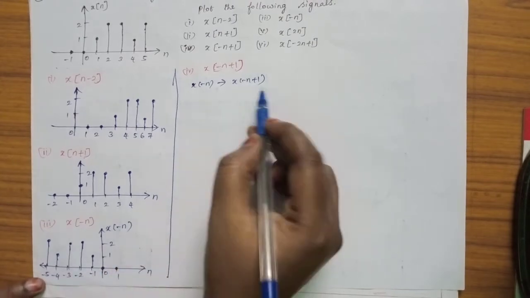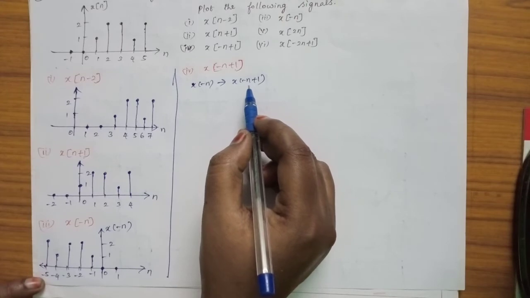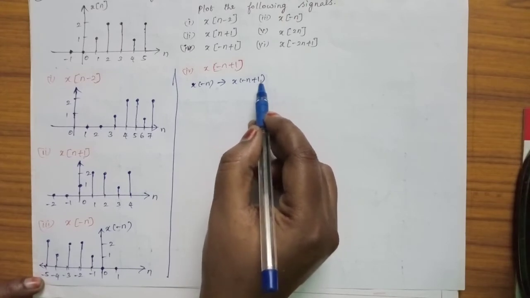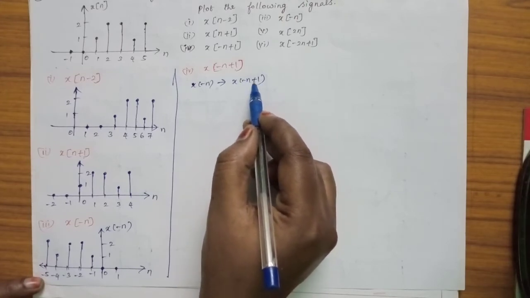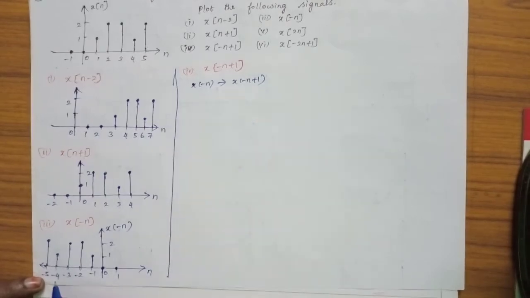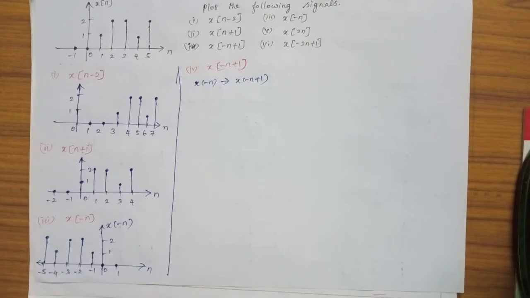So this is the time shifting operation of the reversed signal. For the reversed signal we have to do the same operation, that is here -n+1, so we need to add plus 1 with the n values. If I add plus 1, minus 5 plus 1 is minus 4 and 1 plus 1 is 2. Then the new limits will be minus 4 to plus 2.